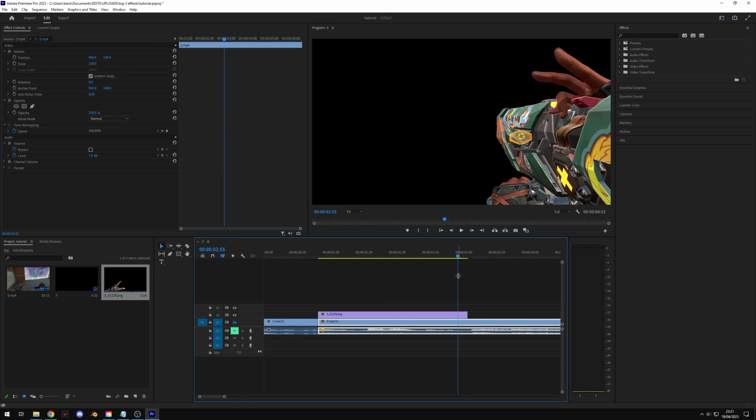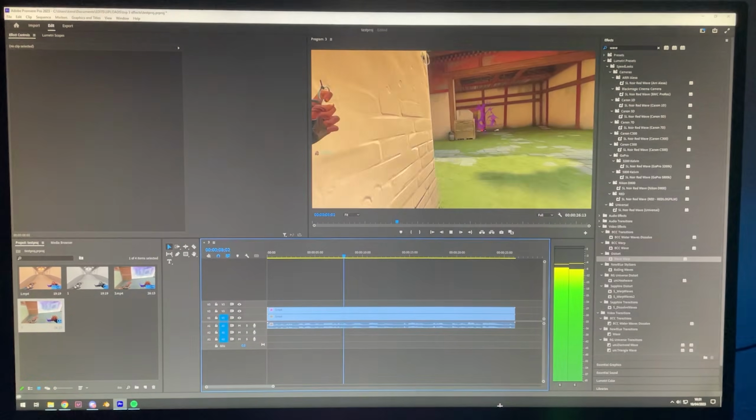Now comes the fun bit, and that's where you actually video your monitor itself. So you're going to want to have your edit open in your editing software just like we do here, and you're going to want to grab a camera or your phone or whatever you have to film it. So I'll put the video on screen of what I recorded.